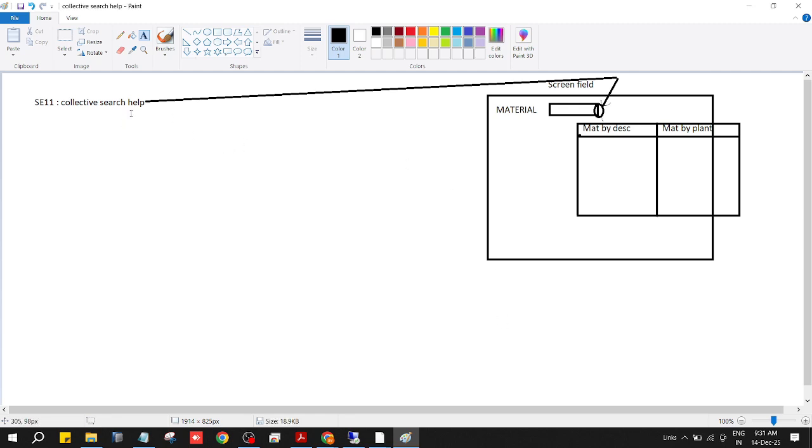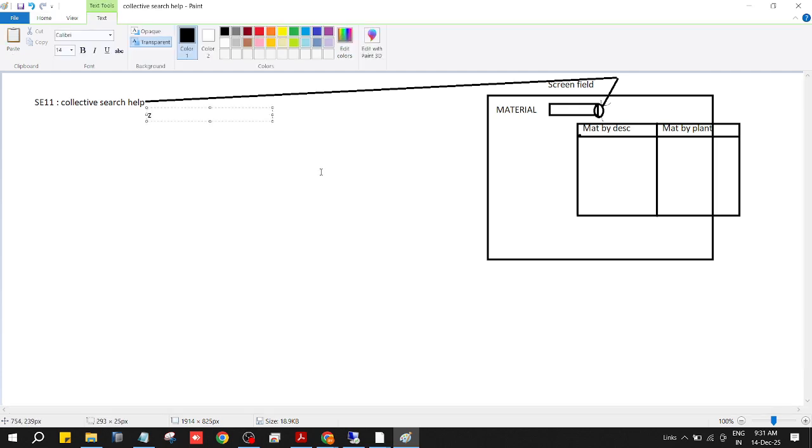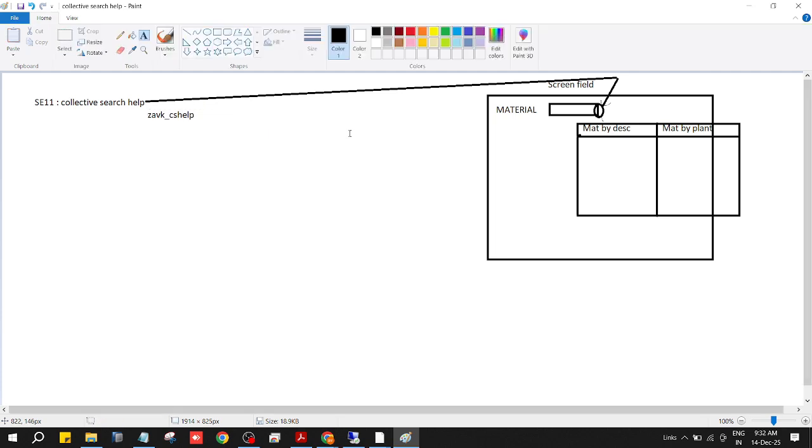So we have created one Z, just assume Z AVK underscore collective search help, something like that. But this search help should be combined, it should be added with two elementary search helps.